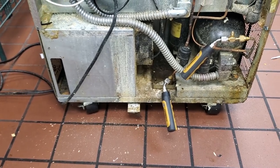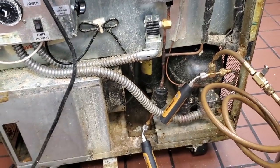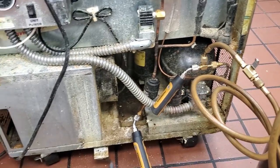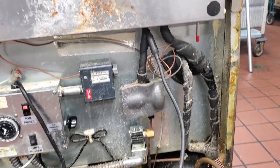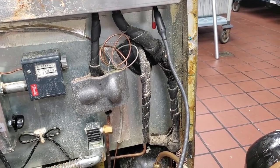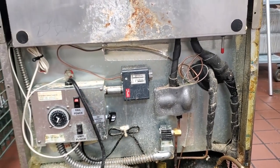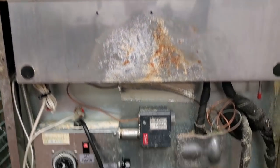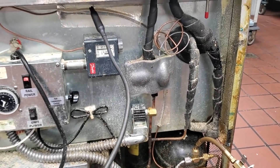We're going to do a leak test on this guy — put some nitrogen in it and see if we can figure out where this leak is. I recovered the charge, filled it up with nitrogen, and just put a tracer amount of 404 in there. We got our pressures up to 211, which is a little bit high, and we're doing a leak check. I have a hunch there's a leak in the cold rail. Look at this — it's going berserk all around the cold rail. Totally leaking up there.